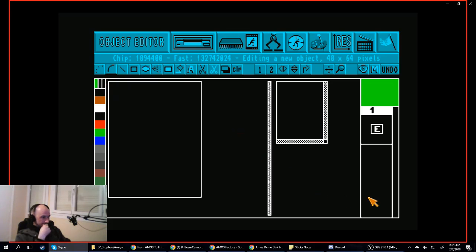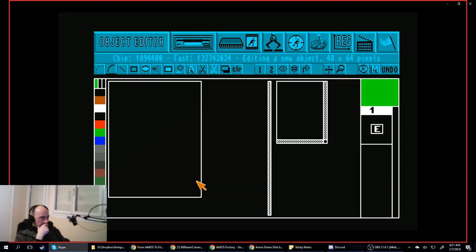Over on the right-hand side of the screen, this shows the current bank of images that's loaded. Amos calls these sprite banks, bob banks, or icon banks for like background images and such. Right. Just for people who don't know, a bob was a blitter drawn object. What did bob stand for? Yeah, I believe it was just blitter object. The B is for blitter, and then OB for object. Gotcha. Okay.